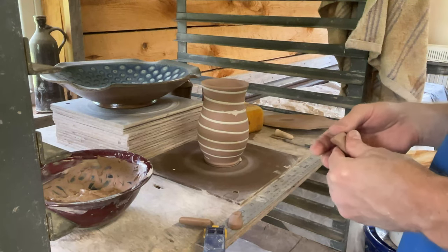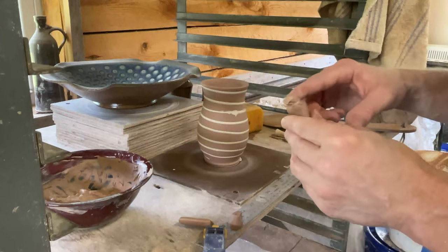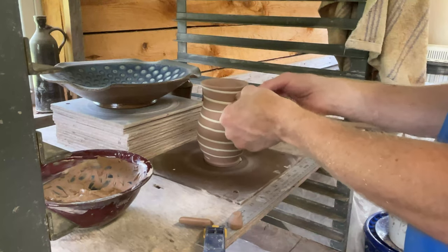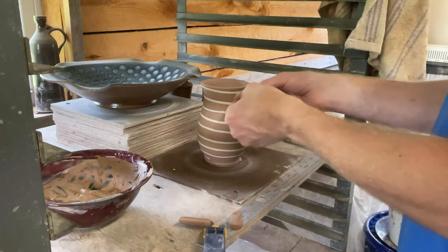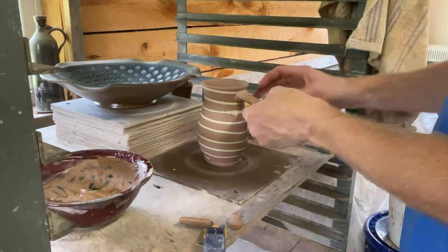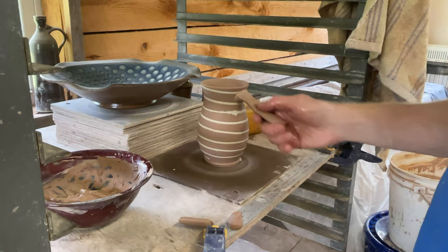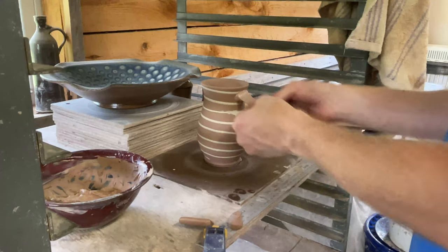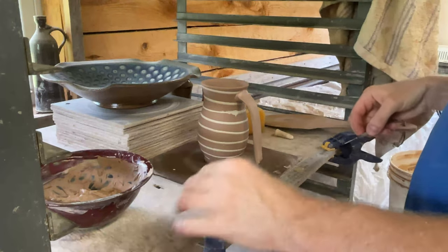You've switched from slip to magic water. Magic water, is that like vinegar and water? Yeah, definitely. You can use vinegar if the pots start to get a little dry. I thankfully have not had a lot of trouble with handles not attaching, so yeah, I'm licking the ball of clay before I stick it on there. I probably don't even have to do that because the handle's so wet that I'm putting it on there. It's just kind of a habit. But saliva does work for joining.